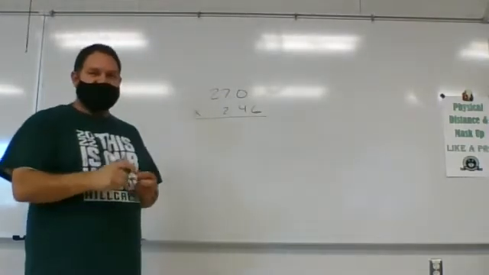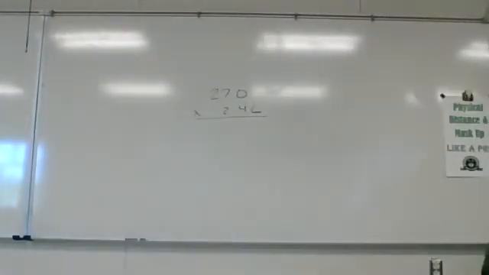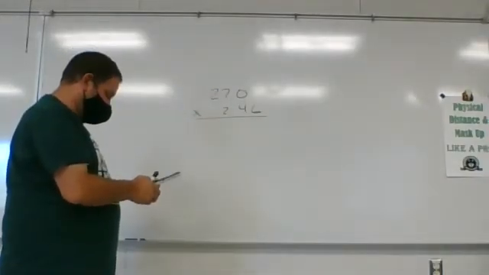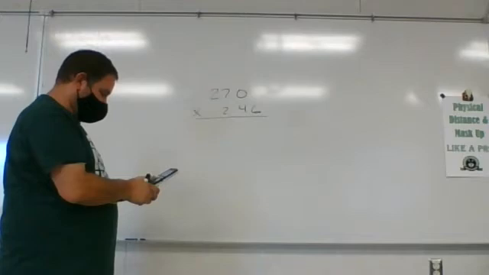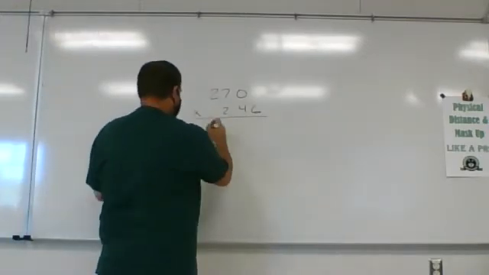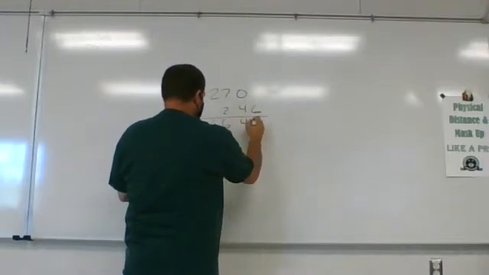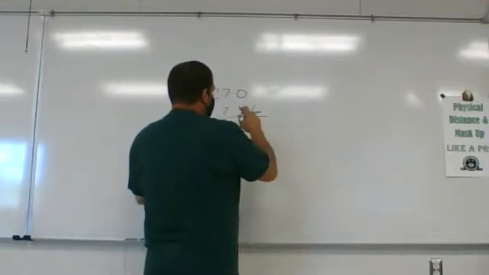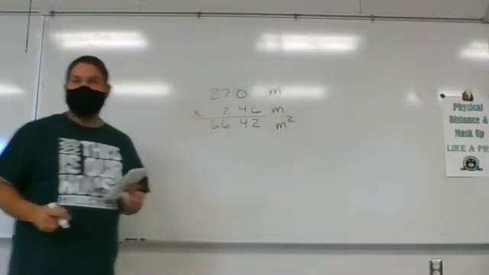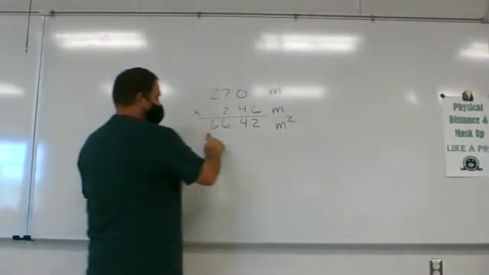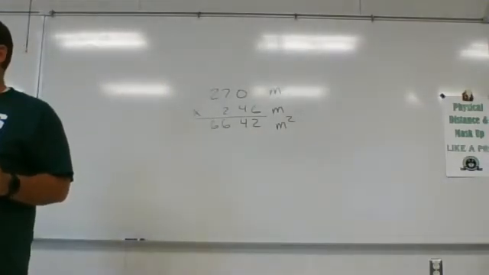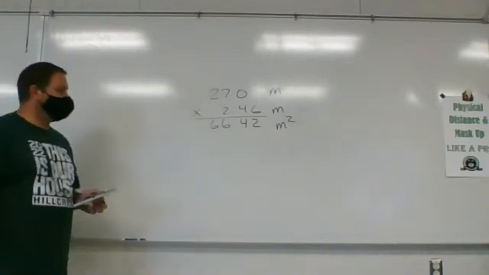Okay. So if I was to just, I'm going to use my calculator on this one. If I was to multiply this, 27 times 2.46 would be 66.42, okay? Now, if these are meters, my answer should be squared meters, right? Okay. But the question is, is that the correct number of significant digits? The answer is no, okay?